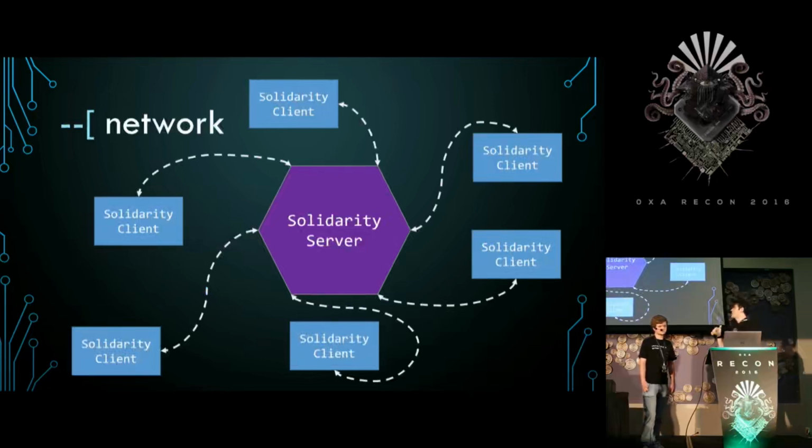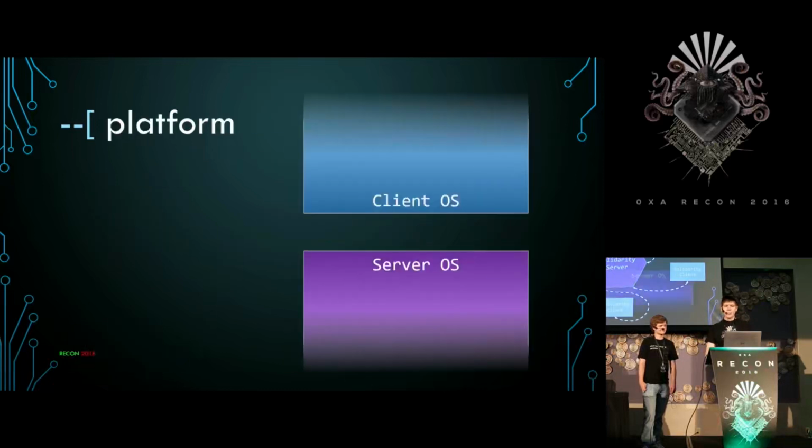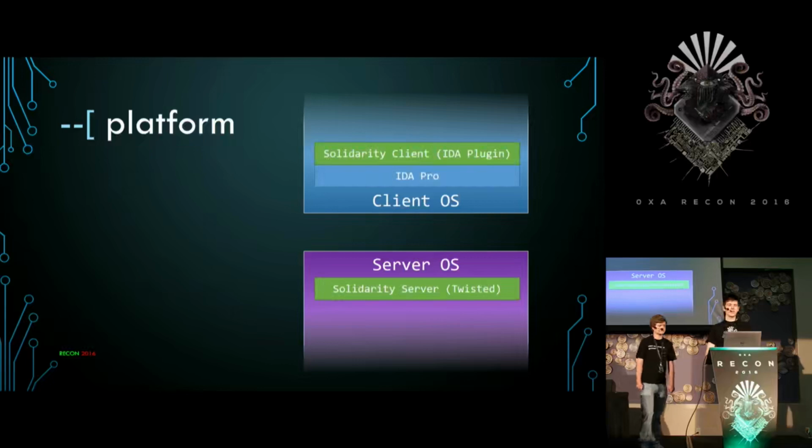You just have a basic central server and client model going on, right? All your IDA clients phone into the server, and the server bounces everything and routes traffic accordingly based on different sessions that are going on, and all that. There's nothing too crazy there. But then we start to get to what we actually call the platform. So you have two major components to SolIDArity. You have the client and the server halves. And so this is the relationship we see between the two halves.